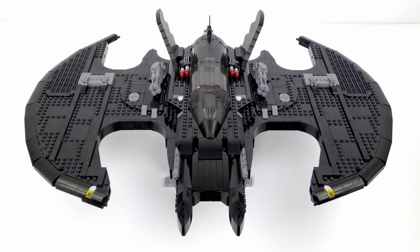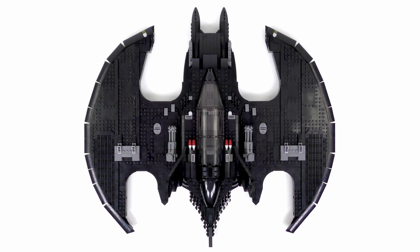Now, the only thing I don't like about this set is that it takes up way too much space when it's on that display stand. Thankfully, LEGO thought of that, so it's now time to move to the DIY section of the video.